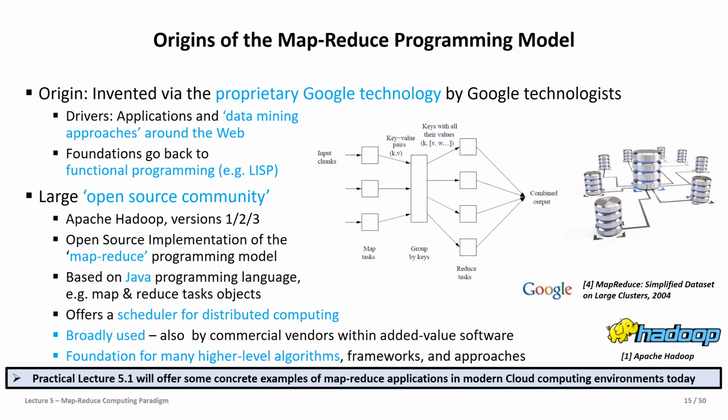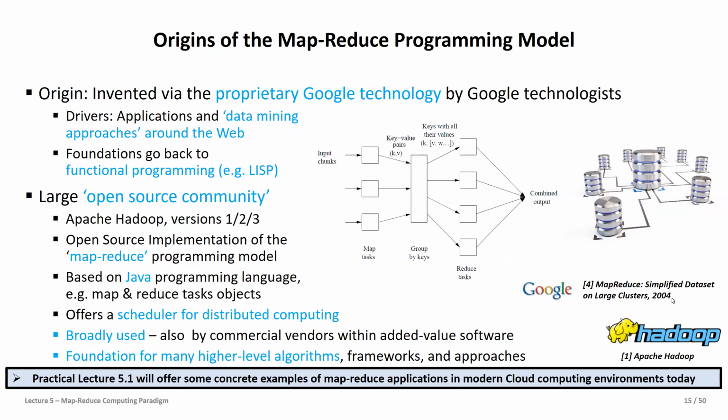Here we really focus a little bit on the idea, and you see already you have this map task. That's where MapReduce comes from. And you have this reduce task, where you basically have, from the divide and conquer, now the conquer strategy of achieving some form of a combined output. Key to the success of this is to have a good data structure, which is the key-value pairs that you see here. And the grouping by keys is not a task which is not important. So we will see that in the subsequent slides.